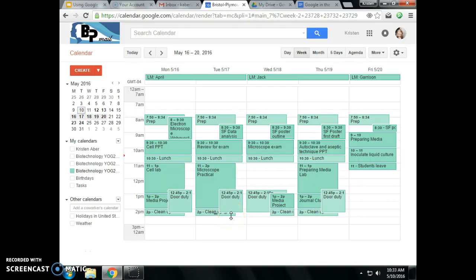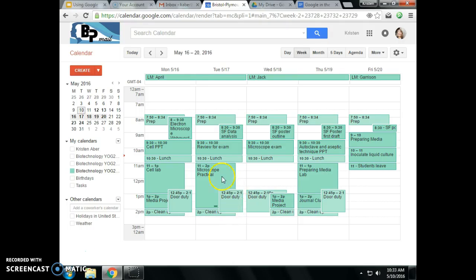I use Google Calendar quite a bit in the classroom. I use it as my agenda. It allows me to input the different items that we're going to do during the day. It lets me include deadlines, important events, as well as repeating events such as my prep period, lunch, or cleanup time.